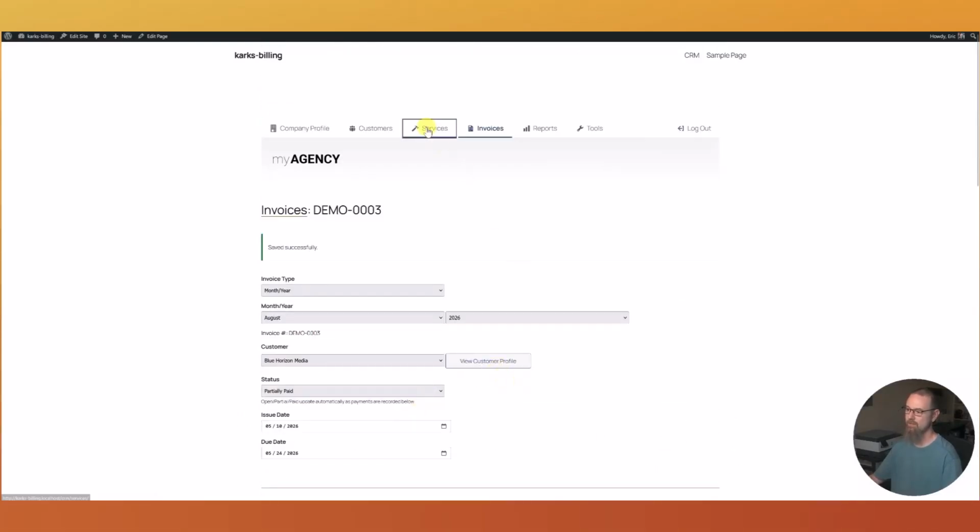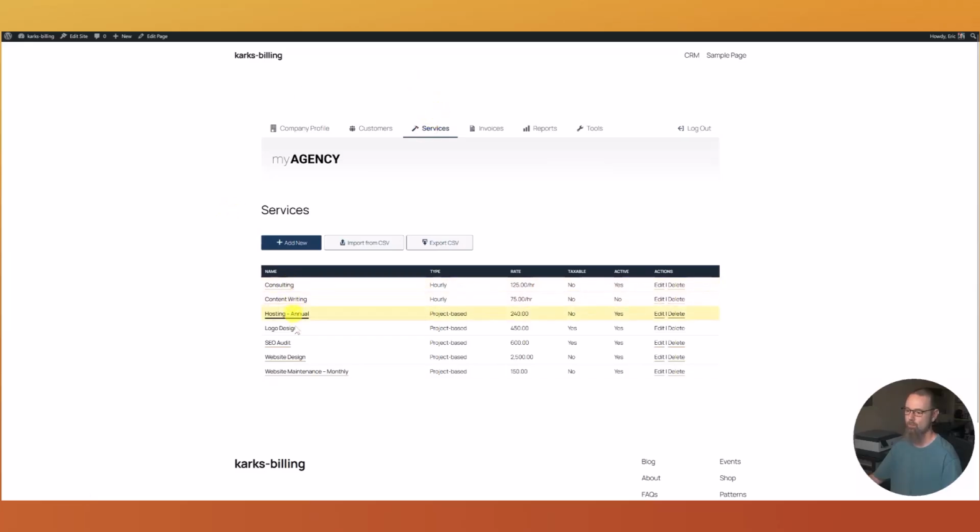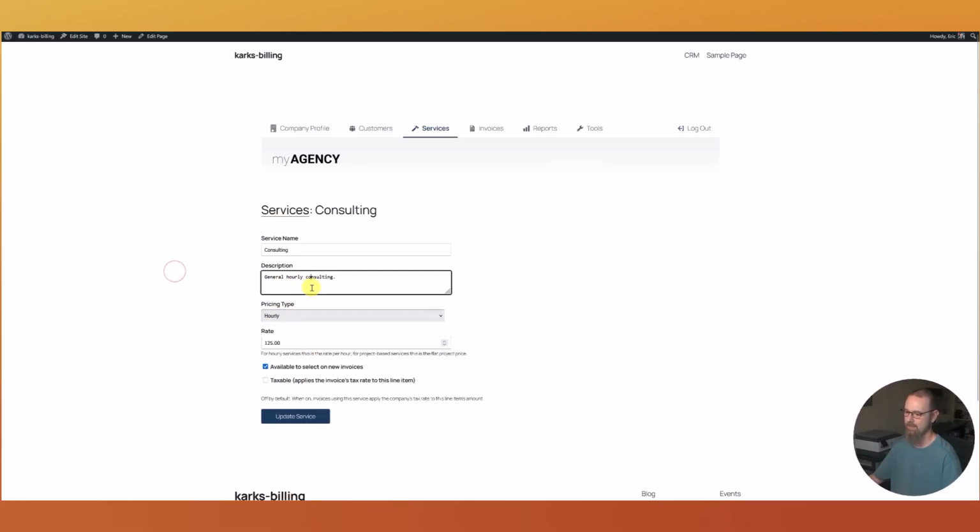As I look at the services, again, I have some work done in here already, so you can add your new ones, import them from a CSV, and they'll give you an opportunity to map fields from where your CSV has and what the plugin uses. I can go in here and edit these things and have different descriptions and hourly rates.